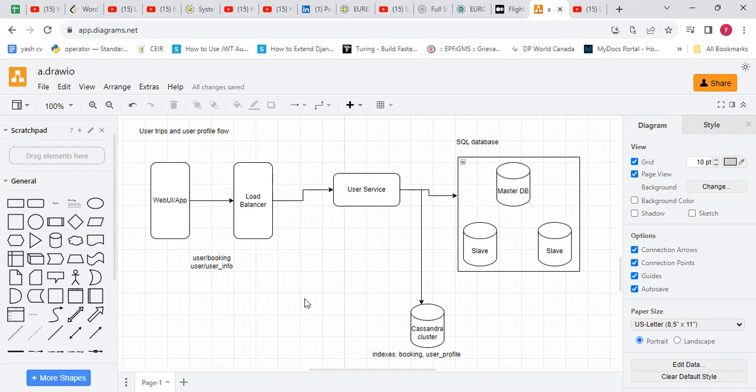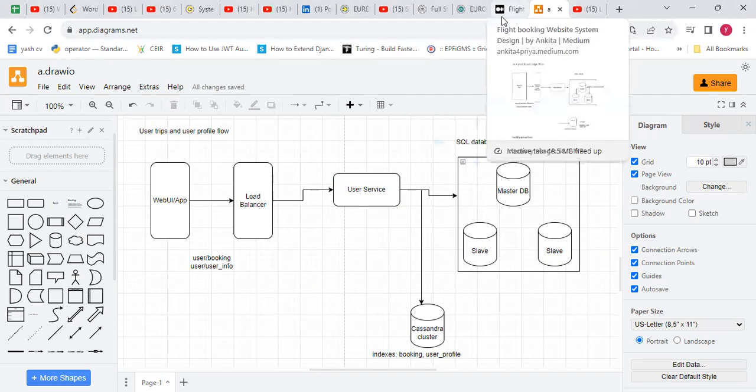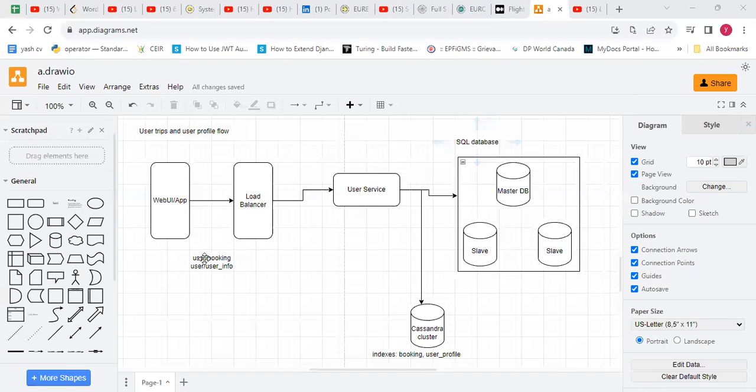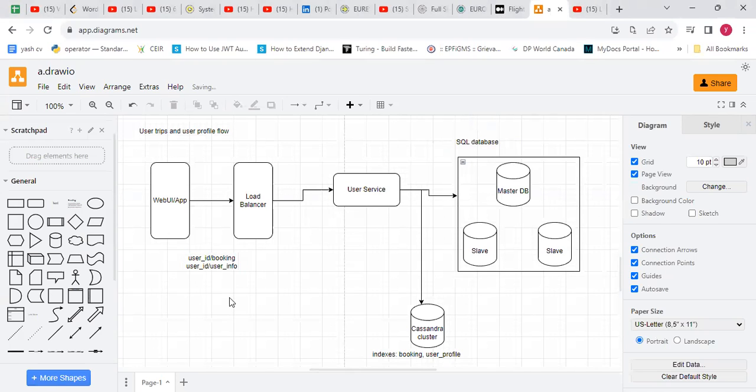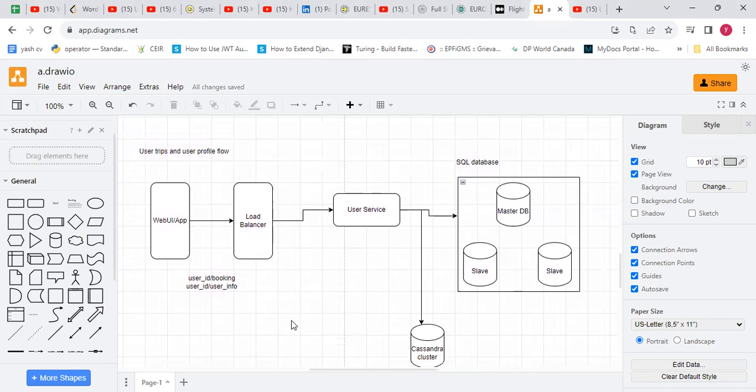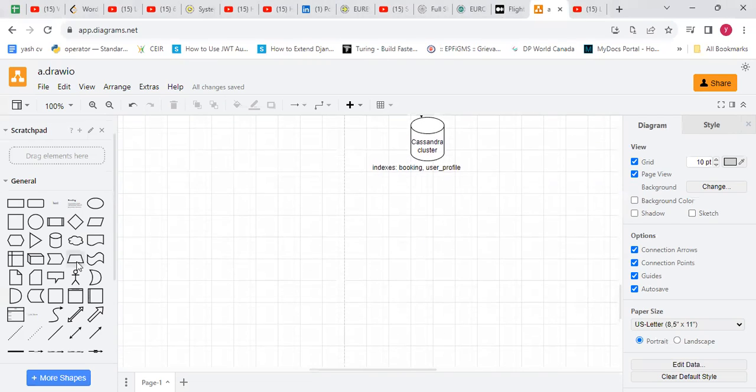So these two can be the APIs. User ID. Okay, these two APIs are used to get the information of the bookings of the user and the user information of that user.